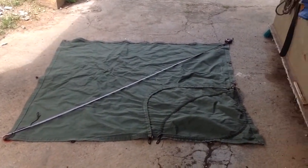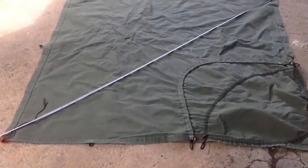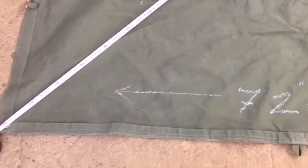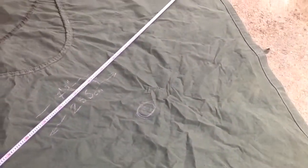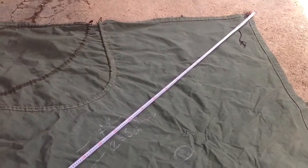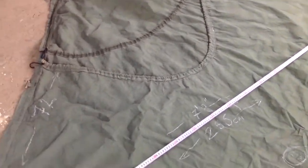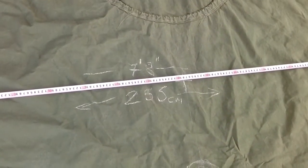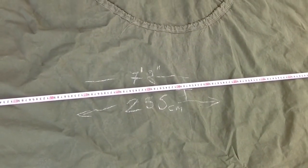Here it is then, the finished item. My version of the Russian Plash Palatka. 72 inches square, which is 1.80 meters. Traditionally, I think I've got mine just a hair bigger. Which gives it a diagonal measurement of 255 centimeters, approximately 7 feet 8 inches.